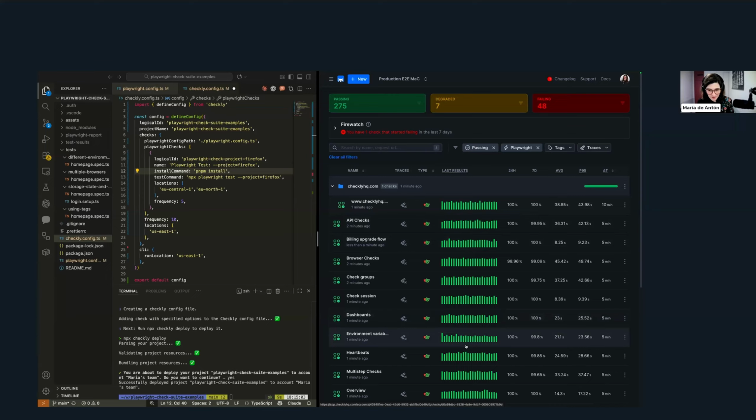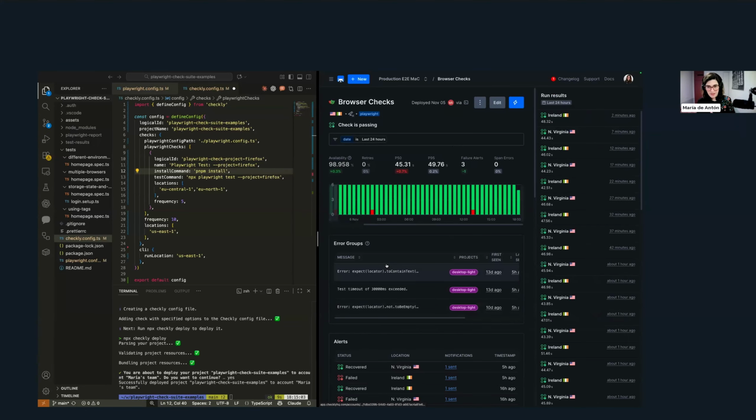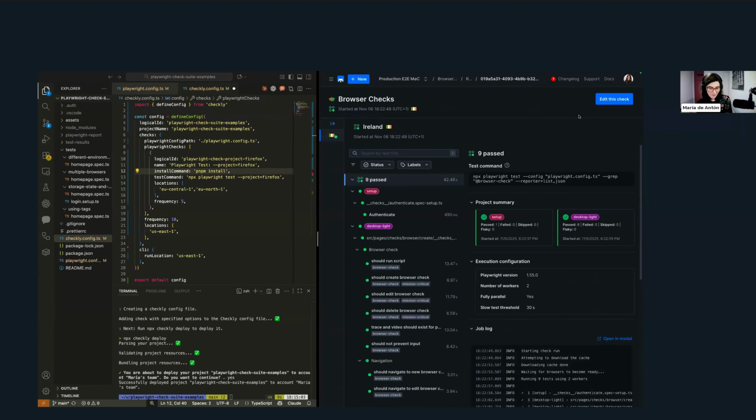One thing that I normally explain to people is that we have a mission critical check that confirms that our login flow is working. But then when any of these browser check tests is running, what it does is authenticate through the API so that we don't rate limit ourselves. And this setup I have seen in several customers, and it's come in very handy because what you want is to have the cookie that you then reuse in your tests as quickly as possible.